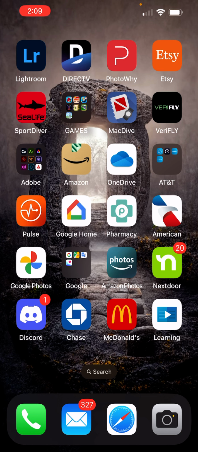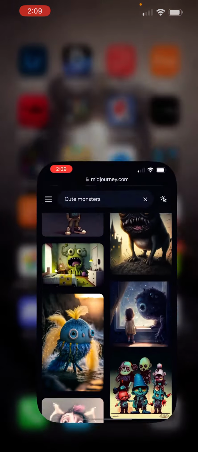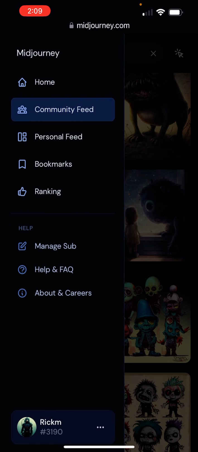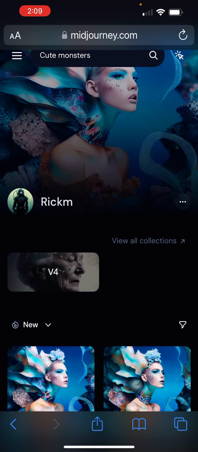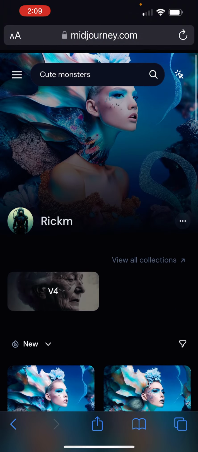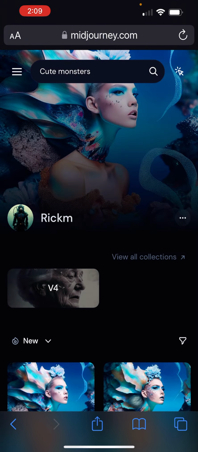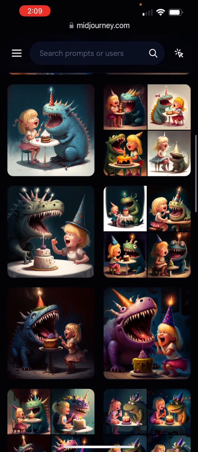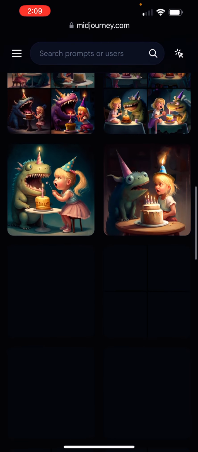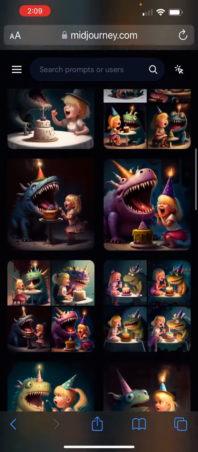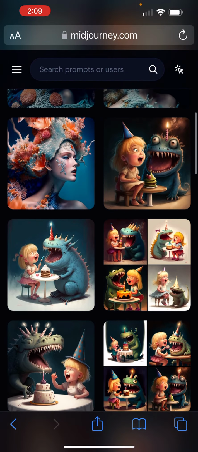The second place is to go to midjourney.com, which you'll see here in a second. This is MidJourney's webpage. When you join, you get your own webpage that has every single piece that you've ever created in all your time on MidJourney. It has options for a free account for a very short period of time. You'll use it up in the first couple of hours, the way that I did. And then you'll probably get addicted and you'll want to look at the $10 plan. You'll blow through that in a couple more days.